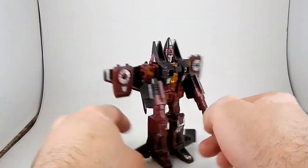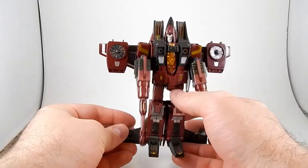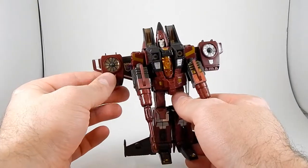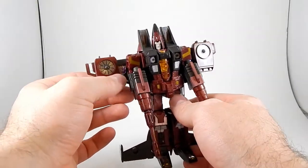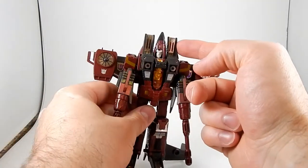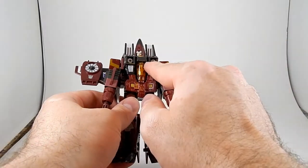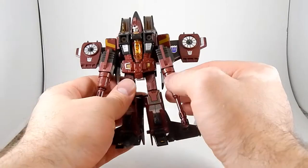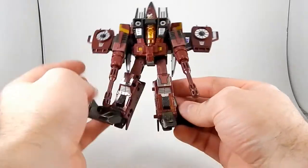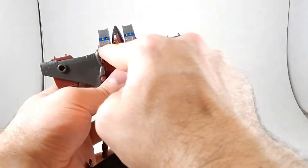It's a neat design, one of the cone hands. This particular one also features the set by Reprolabels which included a chrome fan sticker, faction logos, the chromey stickers in his shoulder vents, wheel stickers, a little colored one there on the gun thing, chromey knee ones, and toe stickers.